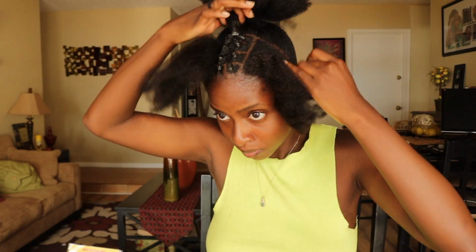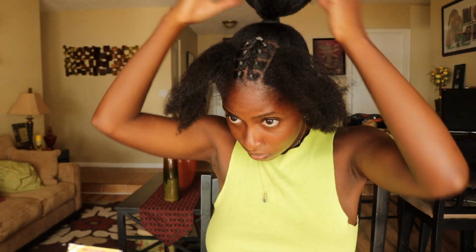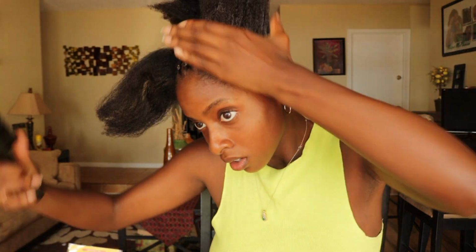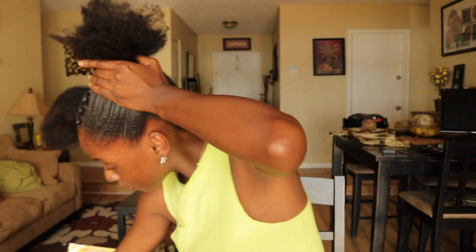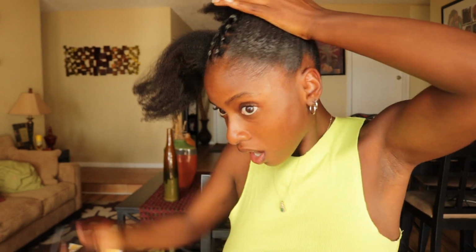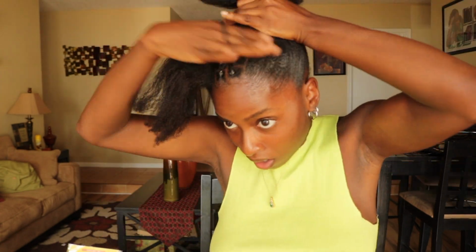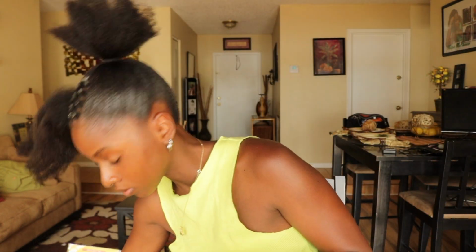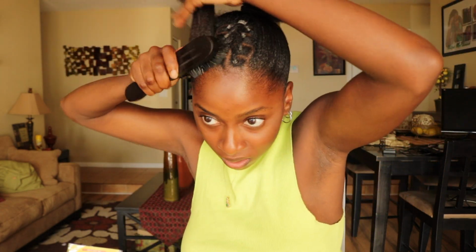So that's one. I'm going to take the middle section now, use my hair tie, secure that in. I like to go section by section because then I get the ultimate smoothness. Now I'm going to go back to the front, brush that in there, and use a hair tie, put that part in on its own. And yeah. There we go. And now I'm going to be doing the opposite side and smoothing that as well.